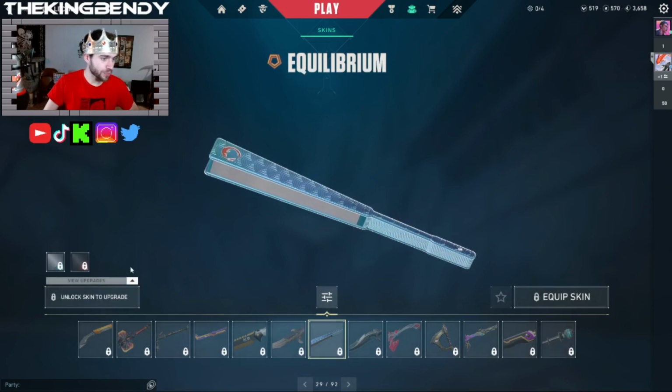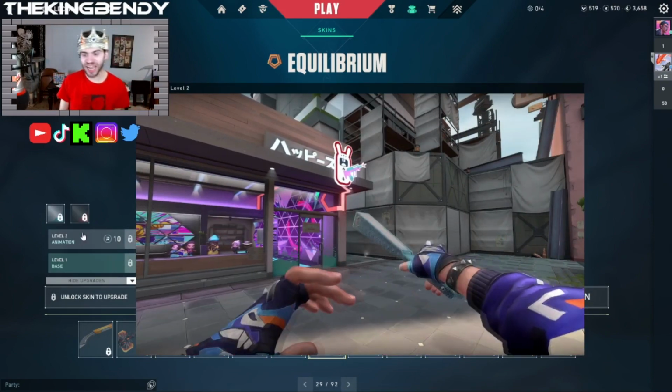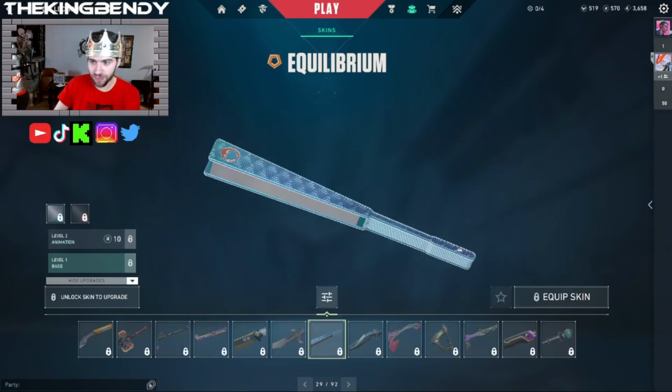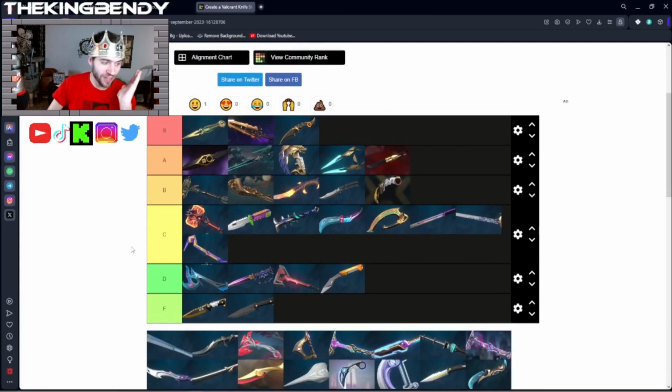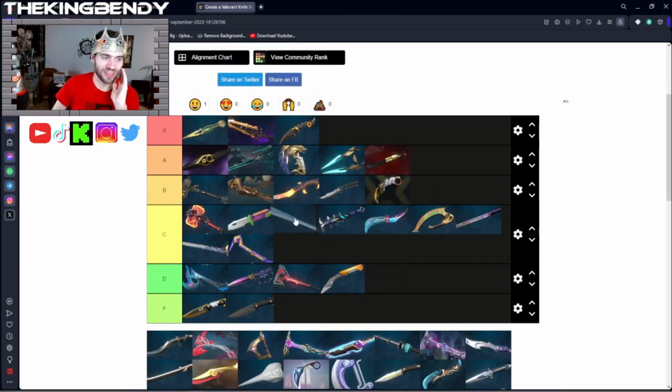Up next, the Equilibrium fan. I do think this was the second fan that they implemented. I don't think it's as good as the Celestial fan. I think it looks like just a basic generic fan, so I'm not too impressed with it. But at the end of the day, it's a fan and it's dope. I'm putting it C tier. I think I'm gonna put it behind the Blastix knife.